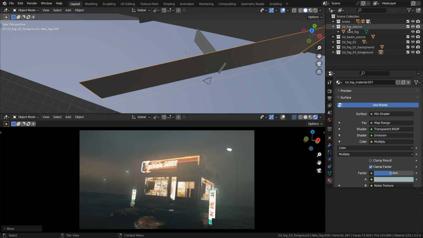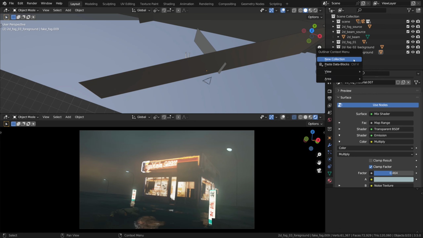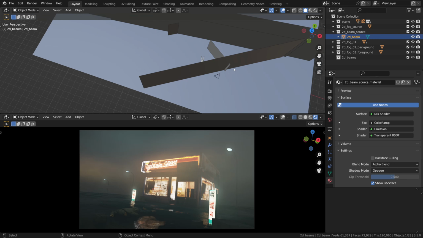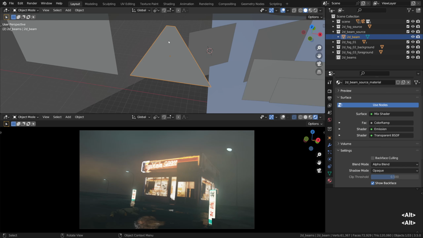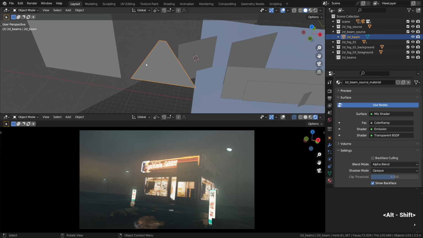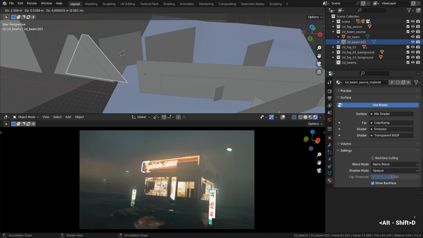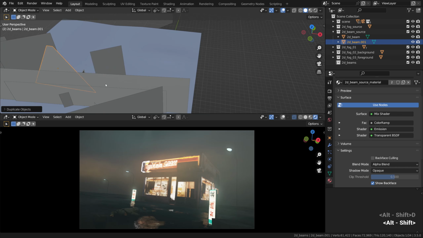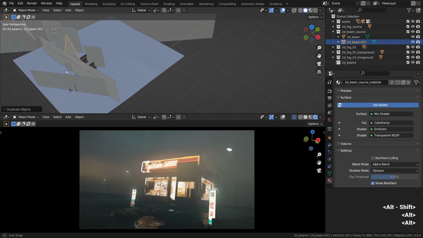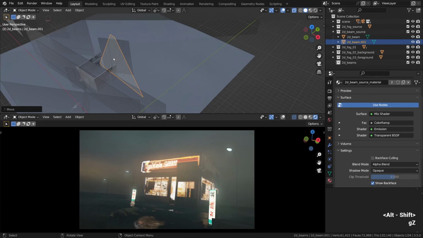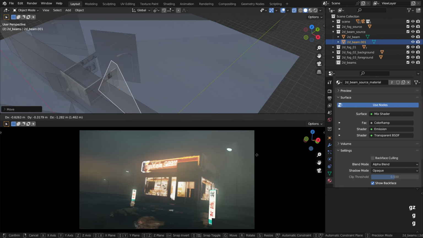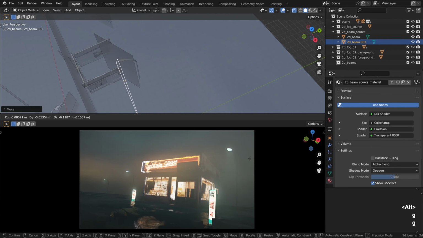In our outliner, we should have not only the 2D fog source, but also the 2D beam source. Let's make a new collection for the beams. Here we go. Then we need to locate this beam object, almost a triangle. How this figure is called, let me know in the comments, and copy it out. Full points if anyone says isosceles trapezoid. It will be the beam coming out of the street lamp, as if the light is more focused and has some directionality to it, lighting up the fog particles on its path.